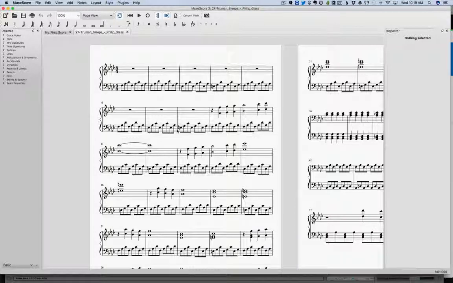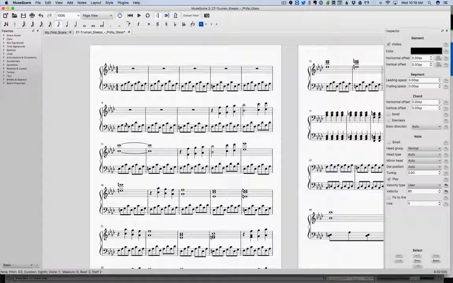So MuseScore can be good for looking at the notes of your project, but not great for actually working on your project because you can't import the film. That's going to be a little bit tricky. Your other options, if you want to work on notes, are Finale. Finale works the same as MuseScore in that you're looking at notes and working with notes, so you can adjust notes and things like that. But you can import a film into Finale and work that way.